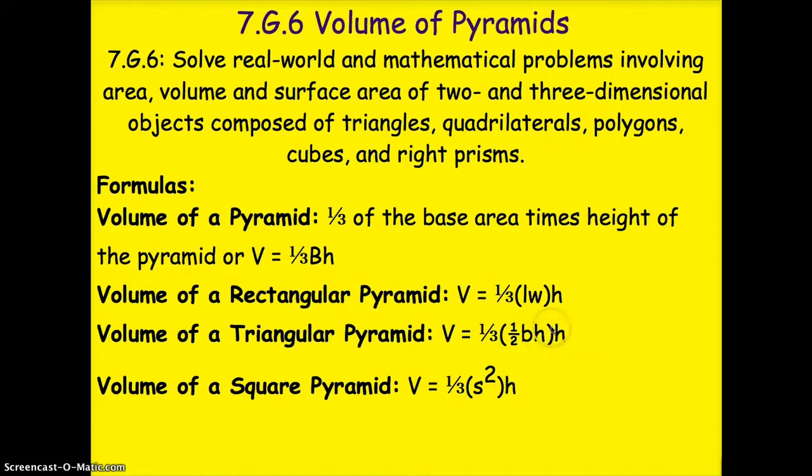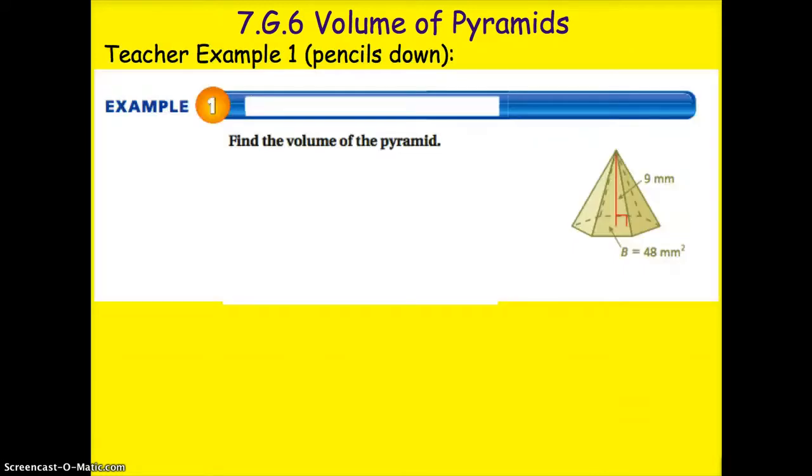What you do want to watch out for, there's two different heights here. Inside the parentheses is the height of the triangle. The outside height is the height of the pyramid. That's this right here, the height of the pyramid. And if the base is a square pyramid, you could use your rectangular pyramid formula, or you could use side squared. Either will work.